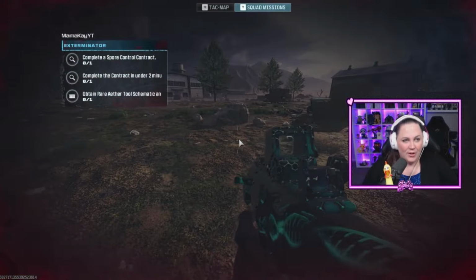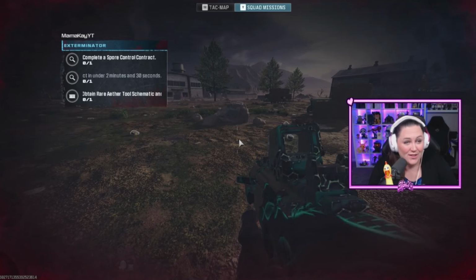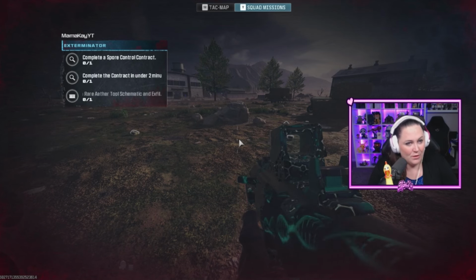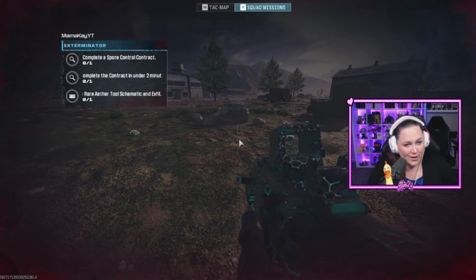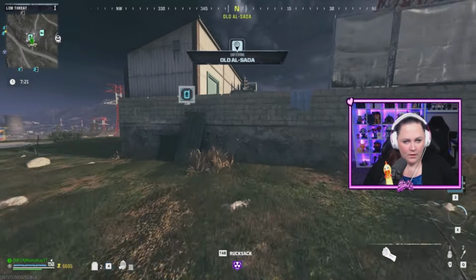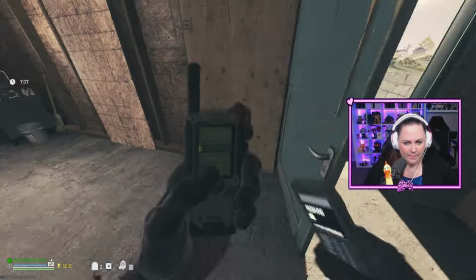Looks like we are on our last regular mission of Act 2 before we get into the story mission. So we have to complete a spore control contract. This is for Exterminator. We need to complete the contract in under 2 minutes and 30 seconds. And then we are going to obtain the rare Aether tool schematic and exfil. So let's go find that and get that knocked out. Okay, we're outside of our spore. It is the little egg on the map.